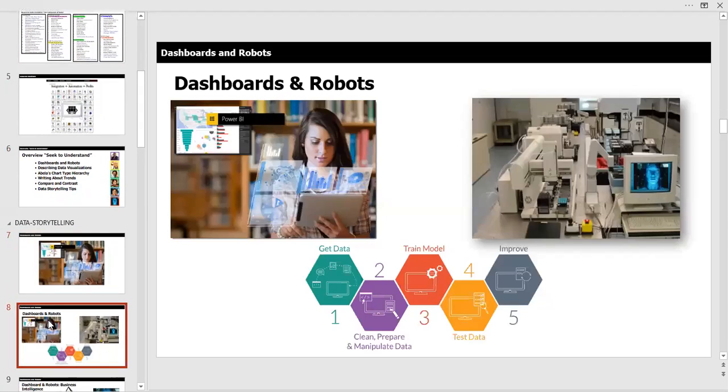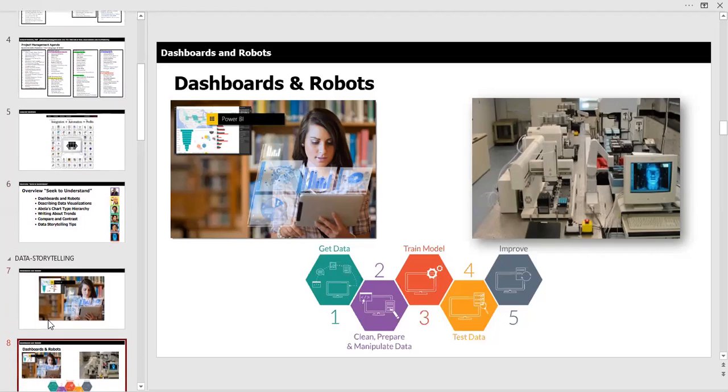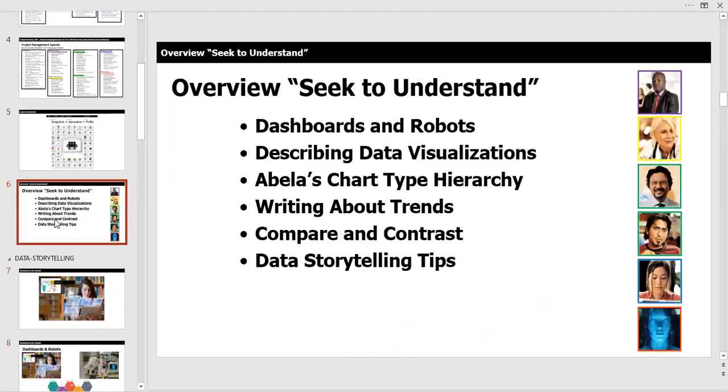But I'll give you a visual. So here's kind of a visual of a person on the left who has a tablet and has, obviously, data visualizations, graphs and charts, what most people call graphs and charts. That's superimposed on top. I don't envision that standing out. It's just they're letting you know that's what they're looking at. On the right-hand side, you'll see that there is a person in blue. Oh, I jumped ahead. Let me go back one moment.